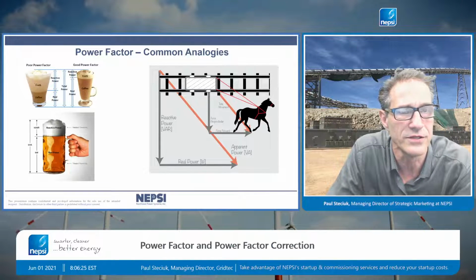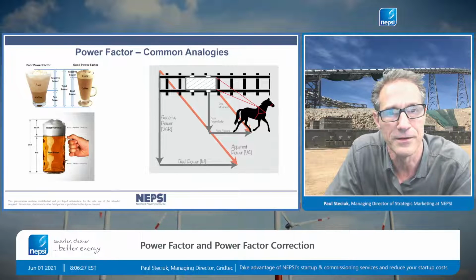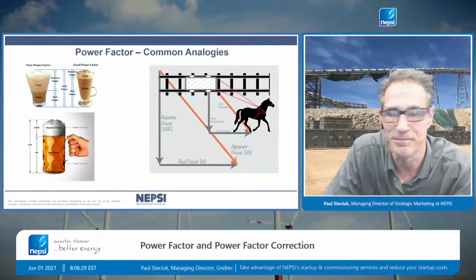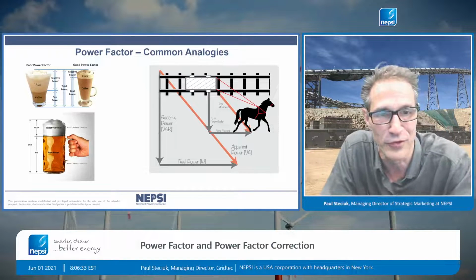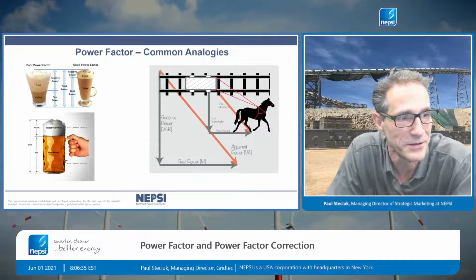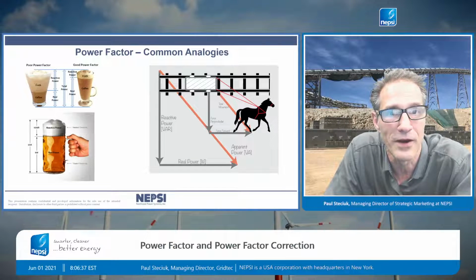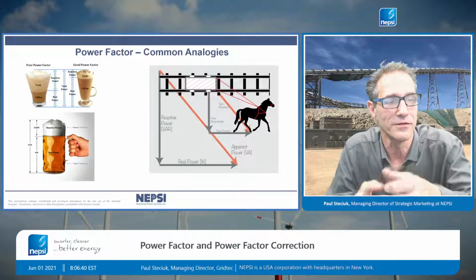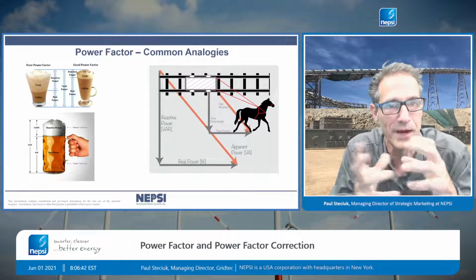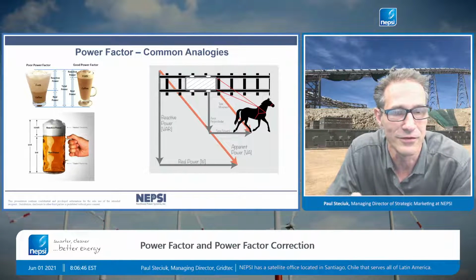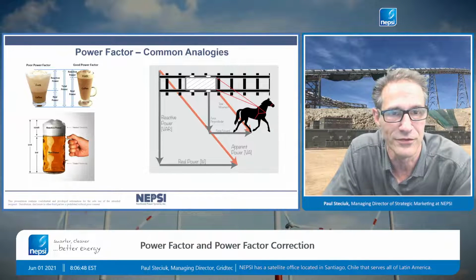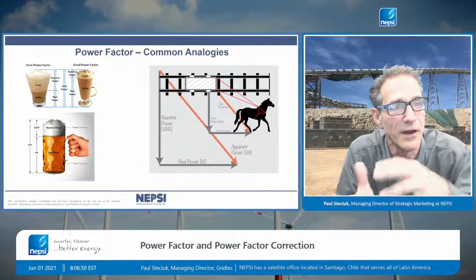So there are some analogies that you commonly see, and you've got this beer analogy. It's nighttime here in North America, so I thought about bringing myself a Guinness. And a Guinness has a poor power factor because when you pour the Guinness, the little nitro bubble on the inside pops and you get a lot of foam. I've always thought the Guinness beer had a really good look to it when you first pour it. But the power factor is pretty poor.